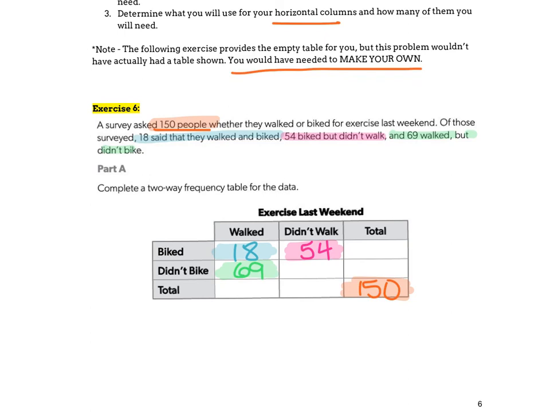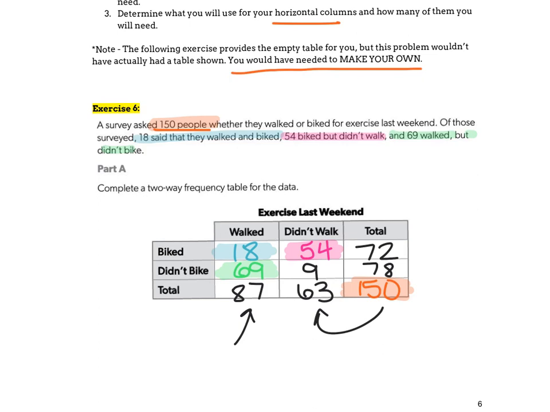All right, assuming that you're coming off pause from your own table, I'm going to give these answers in two ways. So first, this is the information coming down from the scenario. Okay, I put in all the information, and then next screen I'm going to show you, we'll have it finished. So through using addition and subtraction, I first found the total number of people who walked, this 87 right here. And once I knew 87 people walked, I subtracted that from the 150 and found that 63 people didn't walk. And once I knew 63 people didn't walk, I subtracted from the 54 and found that 9 people did neither. So that's this one here.